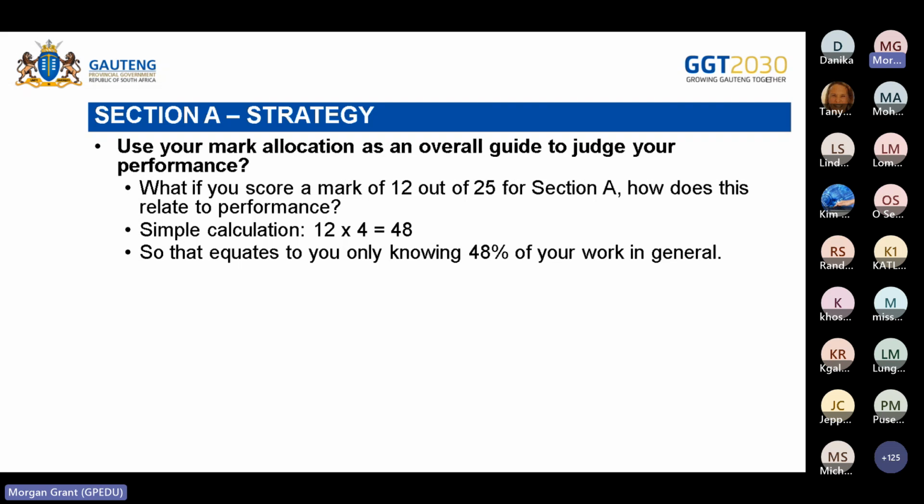So it will help you to then study and focus, get other question papers, and actually go through those questions one by one and try and get more than 48% per question. So how does 48% relate? If a question in section B is out of 10, it means you're only getting 4 marks for it, maybe 5. I don't know, does this sink in a little bit with everybody?